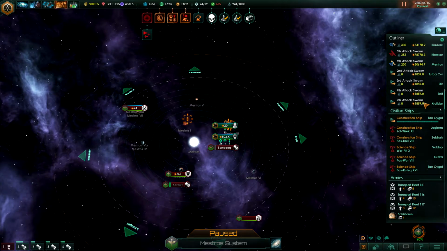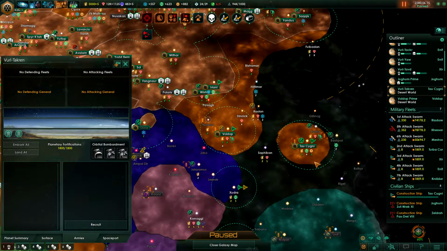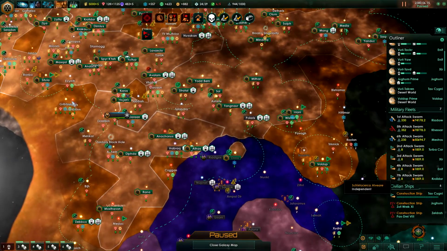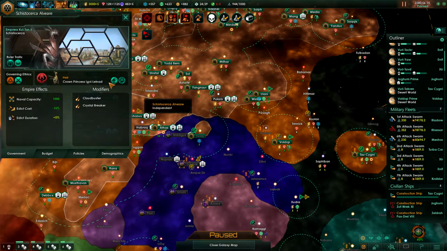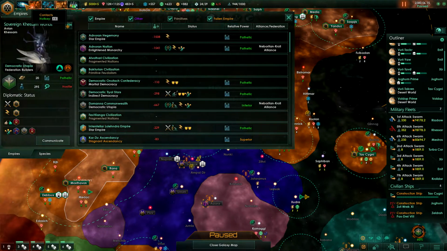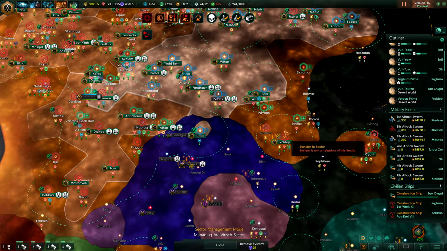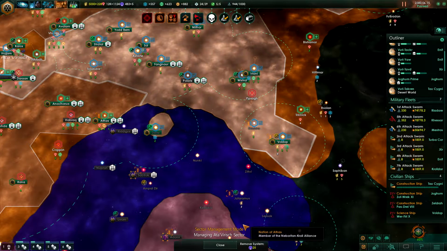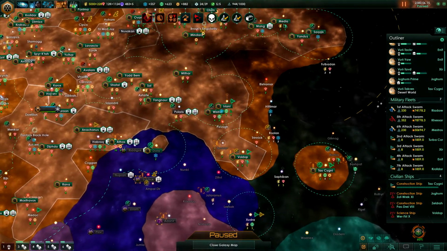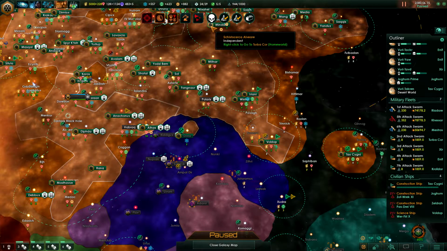So we have too many controlled systems again. I guess we're going to give Voldop to one of our current sectors, Atavrish. And that will stop that from happening, so we go back to plus 228 energy.